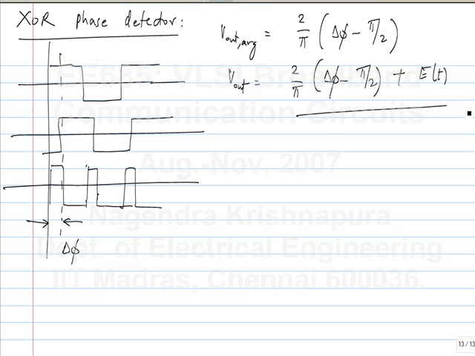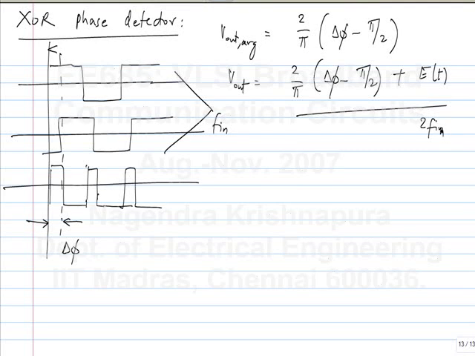What is the period of this waveform? Let us say these two frequencies are some fn. What is the frequency of the periodic waveform? 2 times fn. Okay, this is something at 2 times fn, because at every edge you get something like this. So actually this whole discussion is going towards why we do not use an XOR phase detector. Firstly, we have this disturbance that we probably cannot avoid, because it turns out that in every phase detector this will happen. Okay. So, what do we do now?